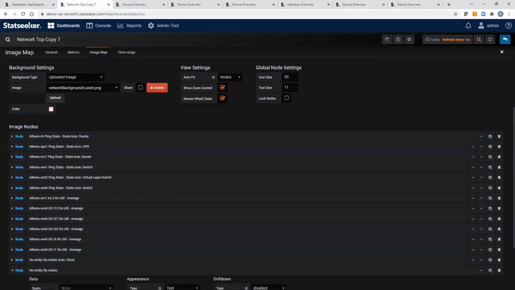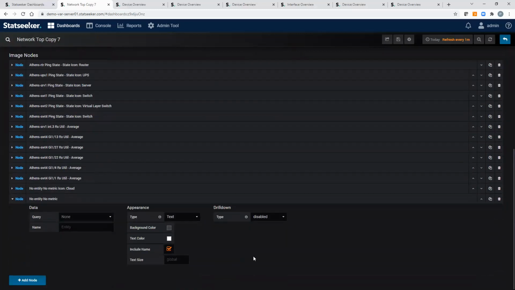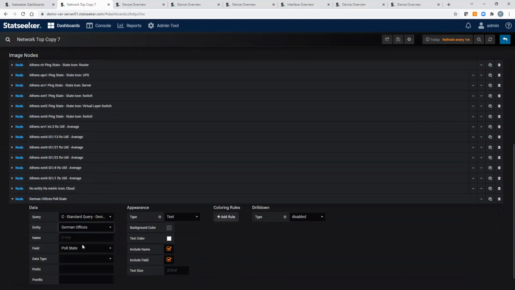So now I can go to my image map, go back to this entity I just started, and I can choose query C. I'm interested in the German offices. That's what I want to call it, Germany. I'm interested not really in the poll state, but the percentage in ping up, and that's a number.